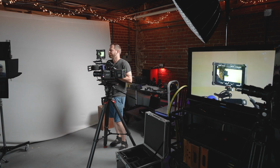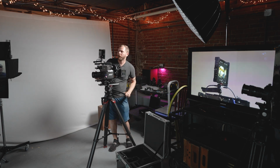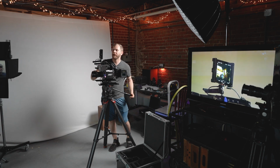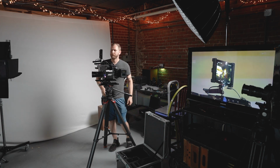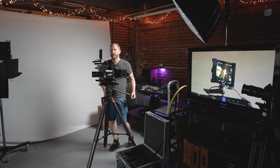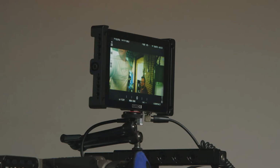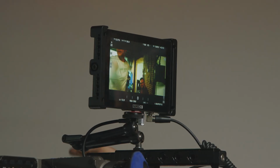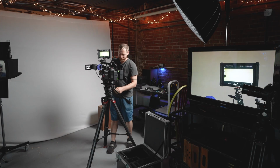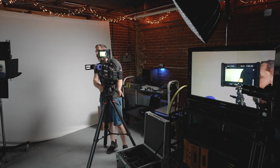I was just wondering with the anamorphic lens, like your flares are... Yeah, actually, I can show you probably on here. I know it's flashing quite a bit. Yeah, you should shine a flashlight into that. You've got some lights behind you, Jeffrey. These lenses are tough to flare. Yeah, they don't have a whole lot. Most of the anamorphics are going to have a little bit more. Yeah, you see that on the bottom. You got it right in the barrel. Well, actually, once I get the monitor set up, we'll be able to see it a little bit more. I actually picked these lenses because they have a little bit less character.